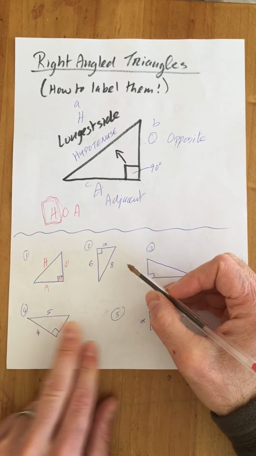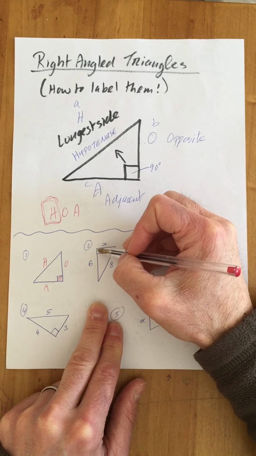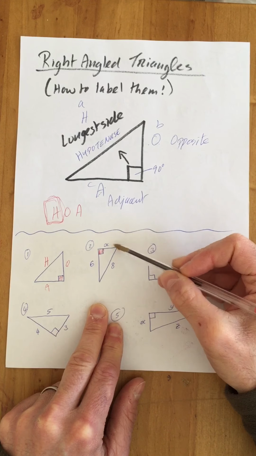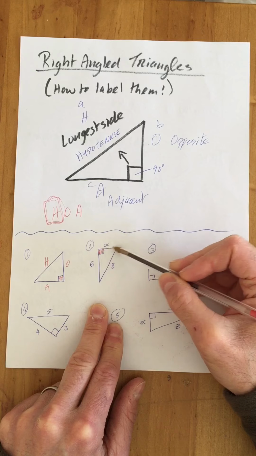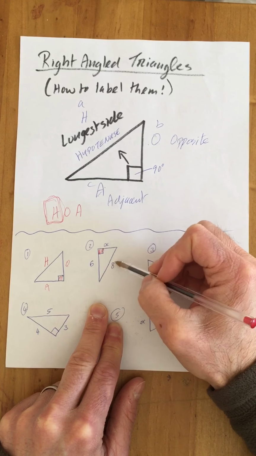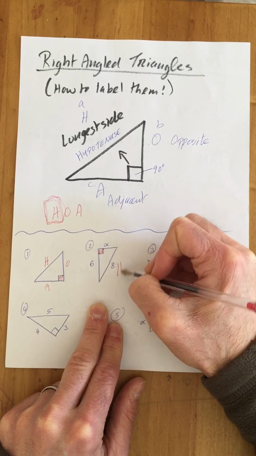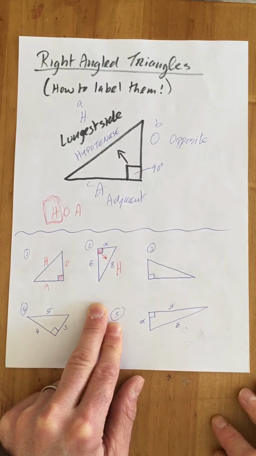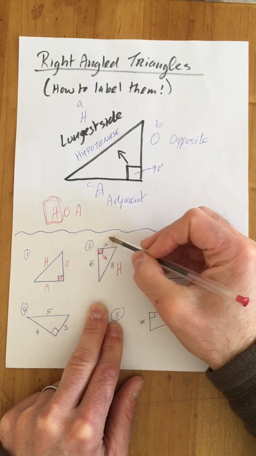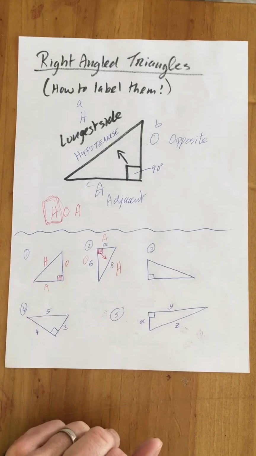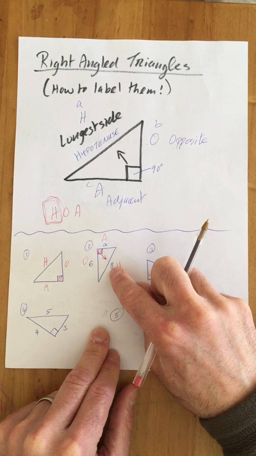In example 2, our right angle is here. We've got a side that's 6 long, a side that's 8 long, and a side that is X long. X is a mystery here, obviously. However, we know for a fact that 8 will be the longest, and that's going to be your H. How do we know that? Because, again, it's straight across from the right angle. That means that 6 and X are your other sides. Let's call this one O and this one A, or vice versa. H is the most important one.